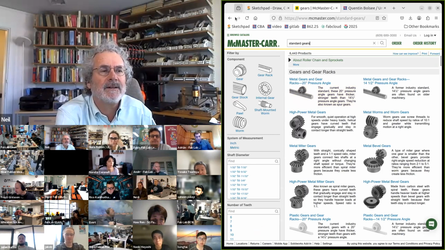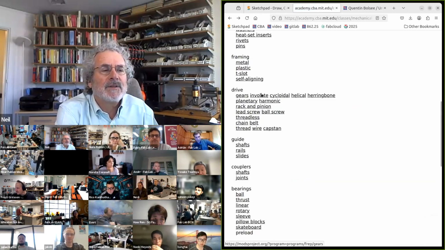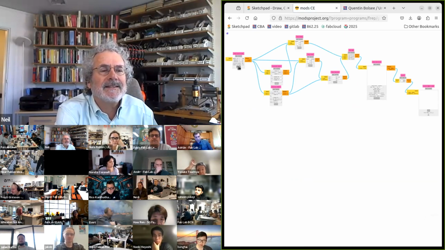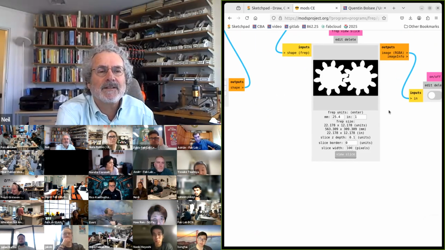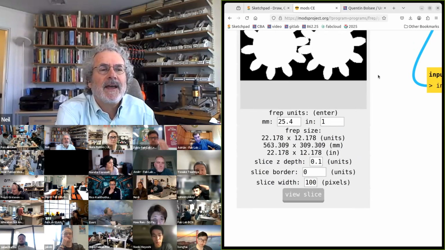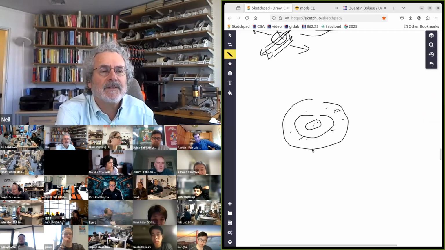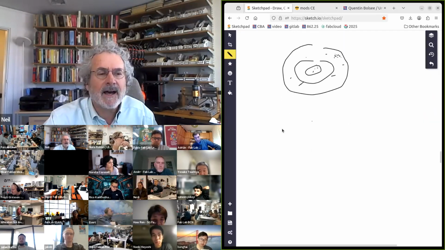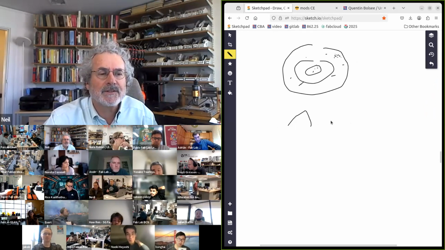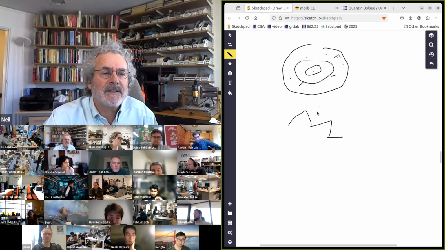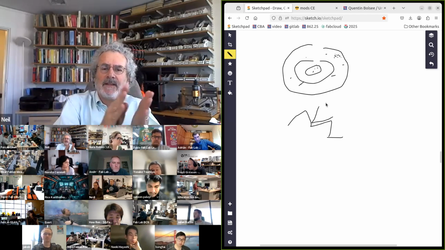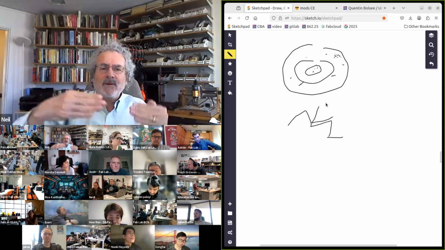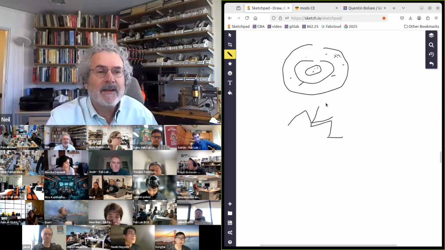So here are all kinds of gears. The most common gear is involute. This is a mods workflow to design an involute gear. And if you look at the involute gear, the gear is not just teeth like that. The problem with teeth like that is if you mate to it, one whole face touches and then disconnects, and you get very jerky motion.